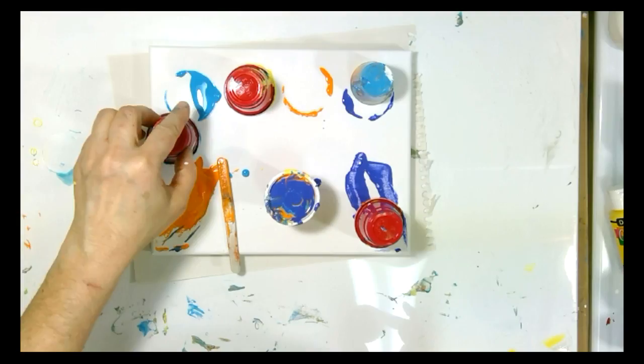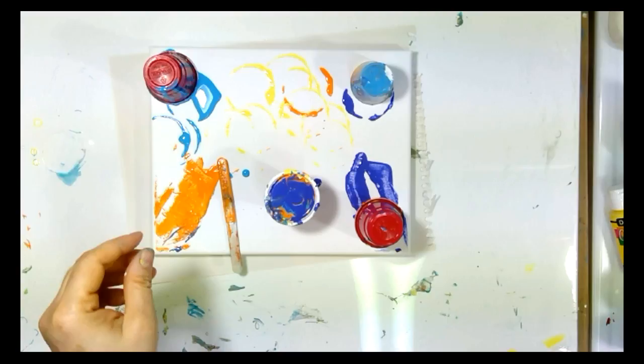So let's start the experiment now, and in the end I will show you the dry painting from today's experiment and from my last experiment and compare the results.